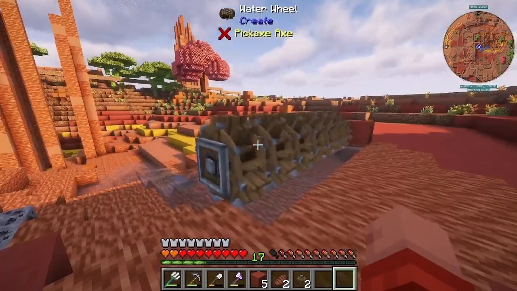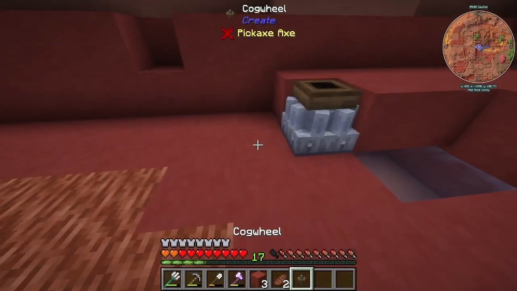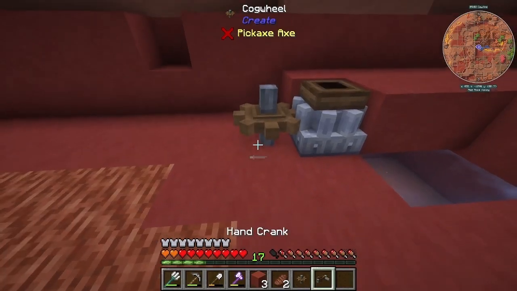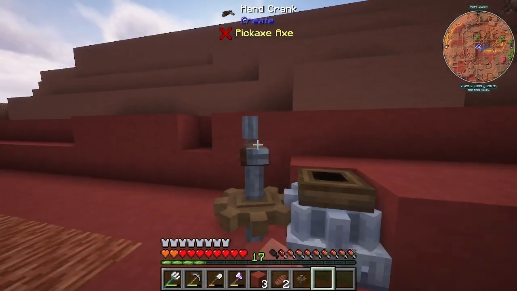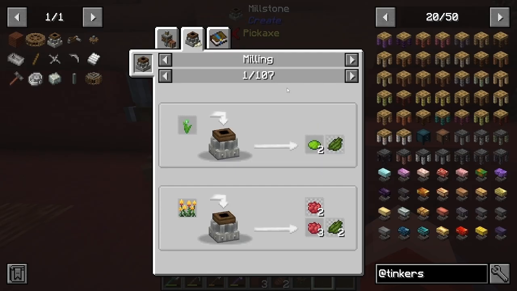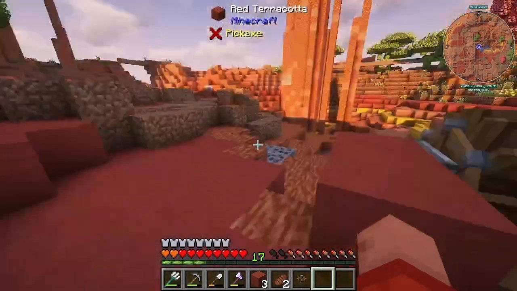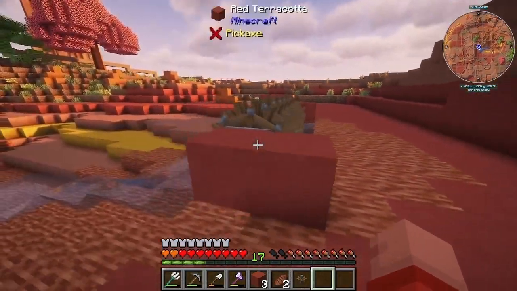So we're actually going to use these wheels for a later process. And for now, I'm just going to throw this down like this with a crank, and that should get the mill working. There we go. So now you can see you can mill and crush flowers to get more dye. You can use it for ores. We'll be using that in the near future. And we have some little wheels going, so that's good.